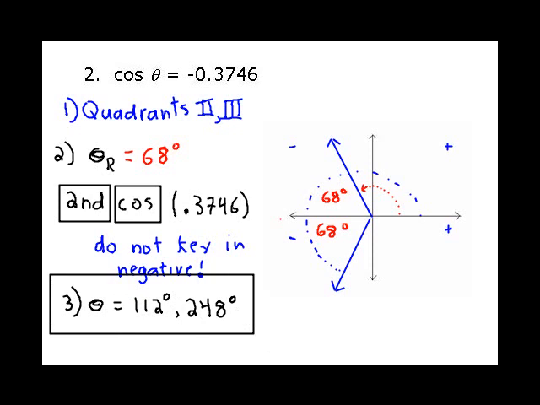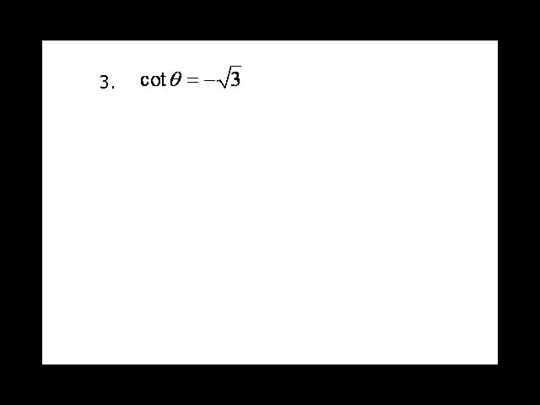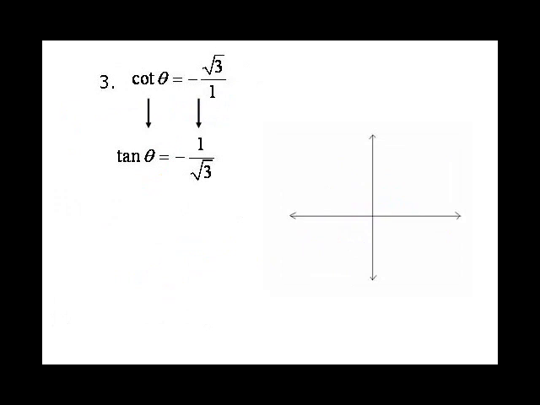Let's try a couple more. Cotangent theta is equal to negative square root 3. So we have a radical, not a big deal. But we also have a reciprocal function, cotangent. We do not have reciprocal functions on our calculator. So I'm going to do two steps in one here. First off, I wrote this cotangent as negative square root 3 over 1. Now you don't need to do that. But at least you're writing it as a fraction. And then we can see that tan theta would be the reciprocal of that value. So tan theta is equal to negative 1 over root 3.